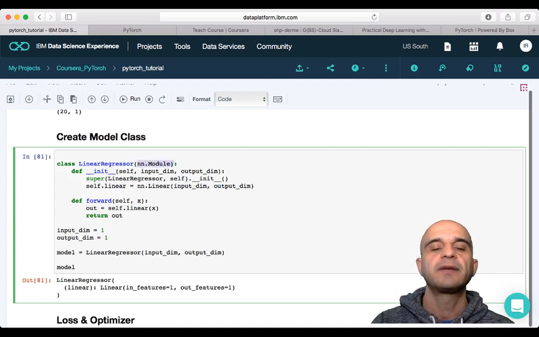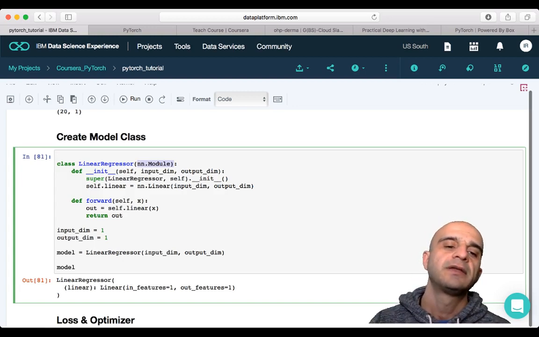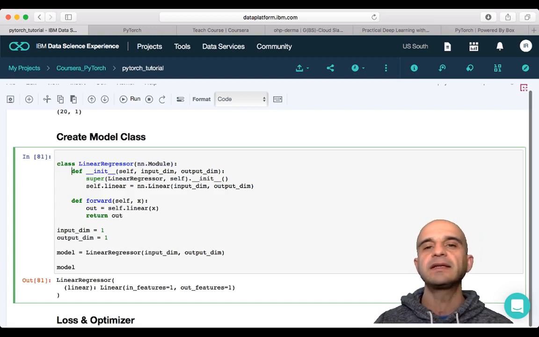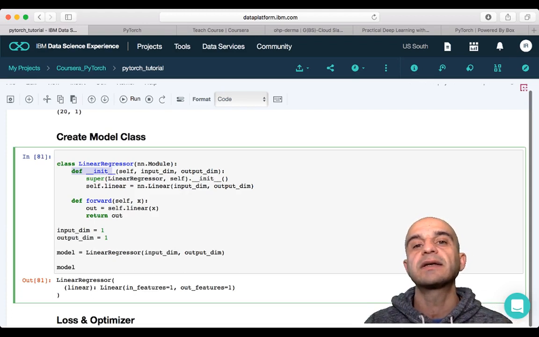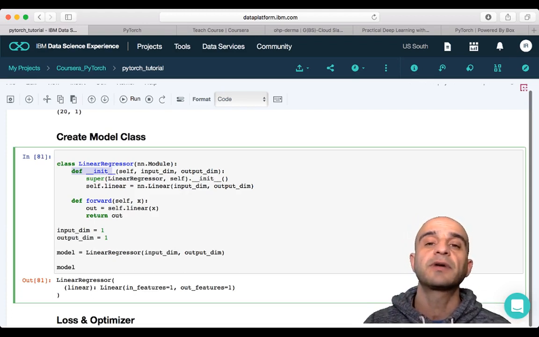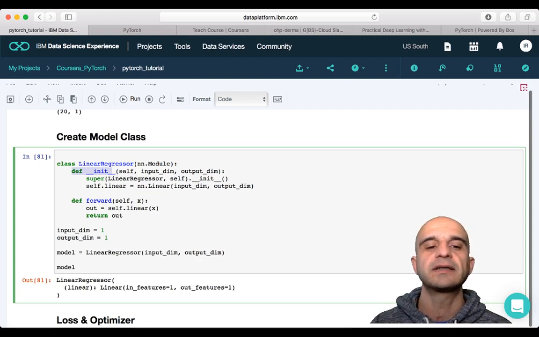Every PyTorch model class inherits from Module. Next, we are defining the init method. Init is equivalent to a constructor in other programming languages like Java or C#. Here we don't call the class name, but underscore init underscore.